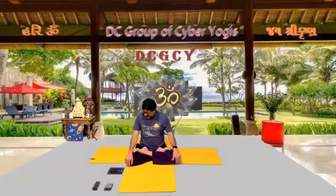Then we will circle, turning the head towards the right as we inhale, going upward. Slowly, steadily exhale towards left. Head down. Two more circles in same direction. Inhale on right, exhale on left. Do it with full awareness.